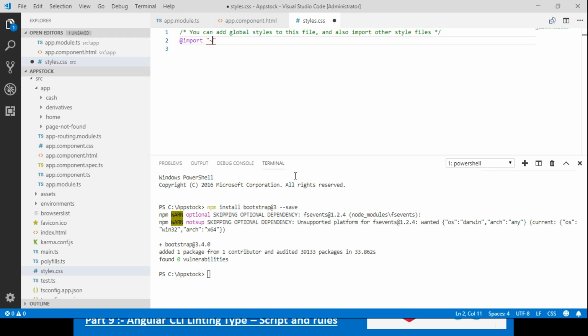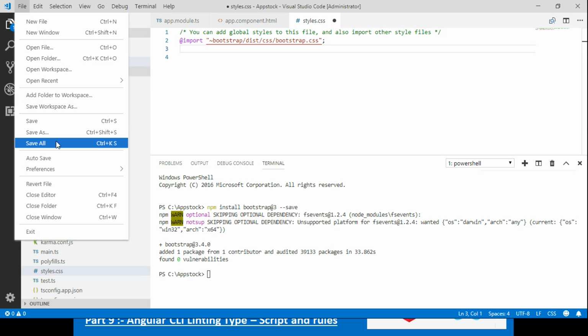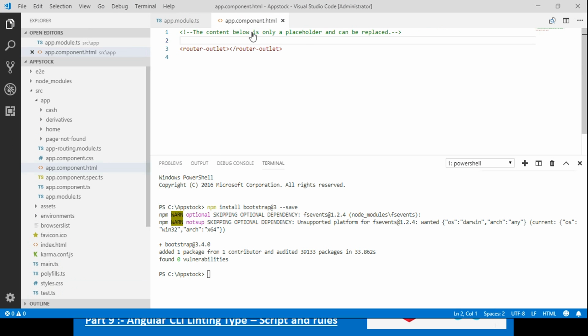Tilde is for local directory. Here is the import of Bootstrap in our style sheet. Save all the changes.